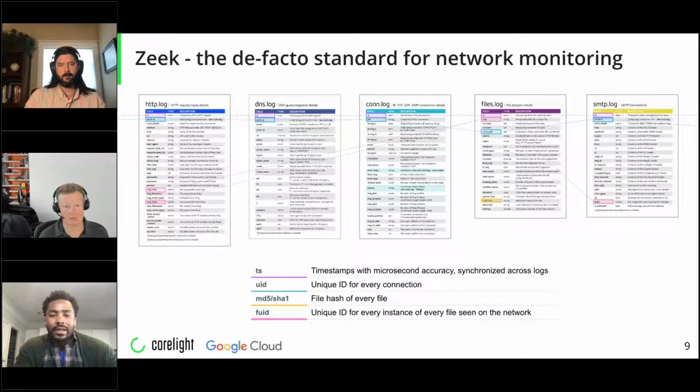I think that it's a step up the ladder rather than a step down the ladder to say that now, with the talent that we have in our SOCs or in our business analyst departments, analyzing data is a native and well understood tool to many organizations, versus PCAP analysis, which is a very specific thing.